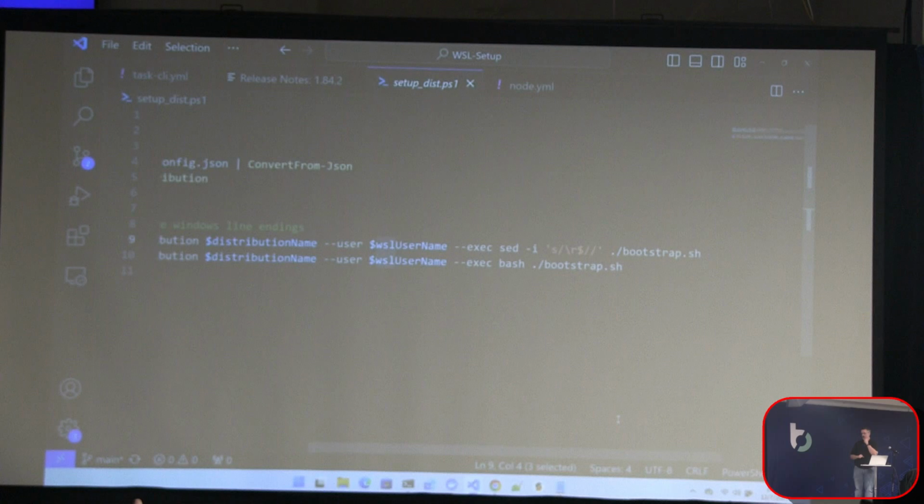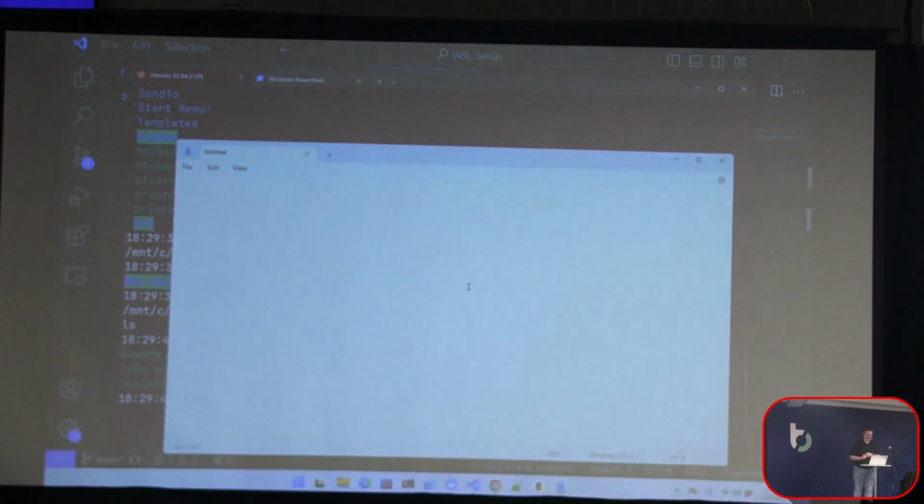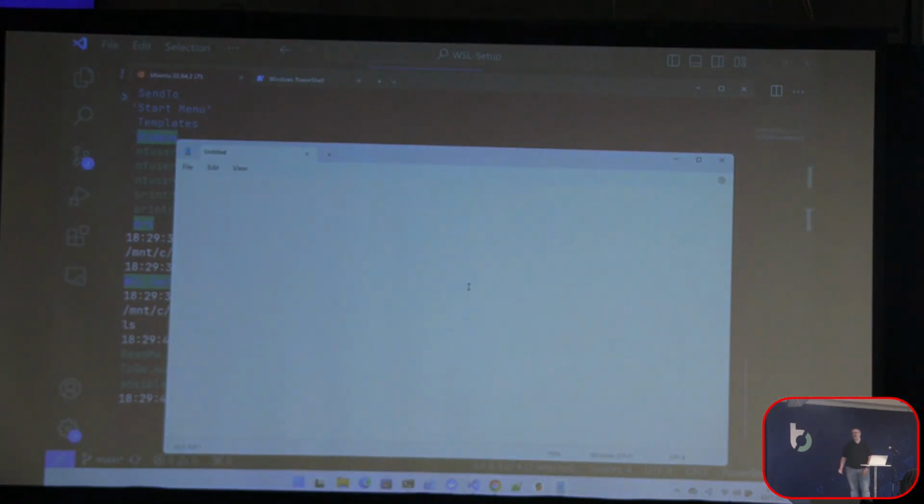Directory that this is running. Yep. That's really cool. Yeah. There's other things that are kind of interesting, where WSL blurs the lines between Windows and Linux. Like, so here I'm in Linux, I typed notepad.exe, that shouldn't work inside Linux, but it does.